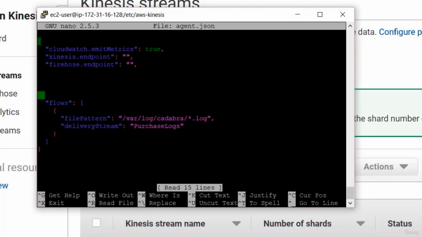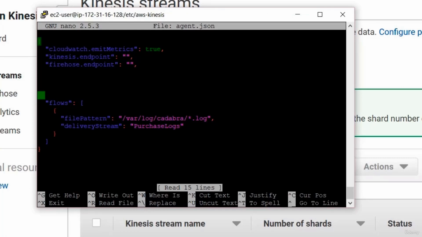All right, so we just need to add in a new flow here to actually define our new Kinesis stream. And while we're at it, we're going to tell the client to actually convert our CSV data into JSON format so that our Lambda function can use it a little bit more easily. And it's kind of a neat feature of the agent that it can do that conversion for you.